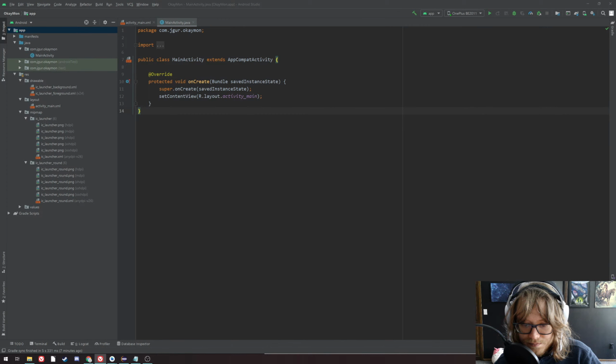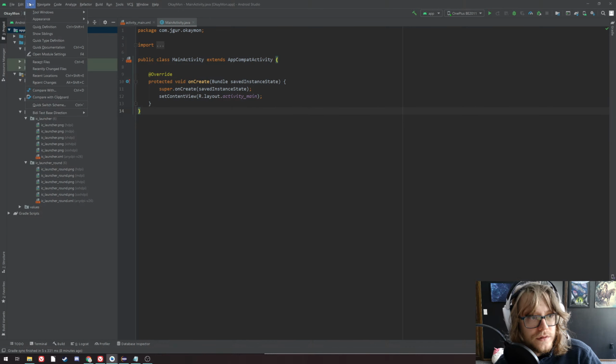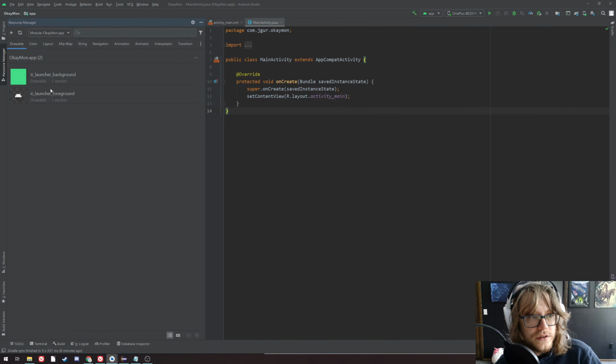I'll just look it up. I think you need to go to Tool Windows, Resource Manager. Okay, and we're going to import some drawables.